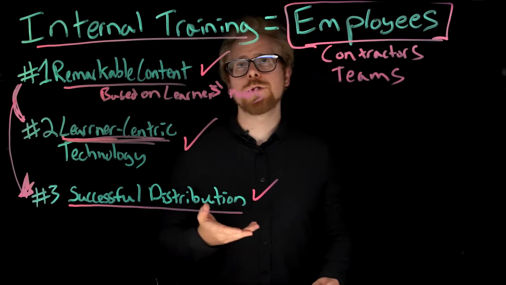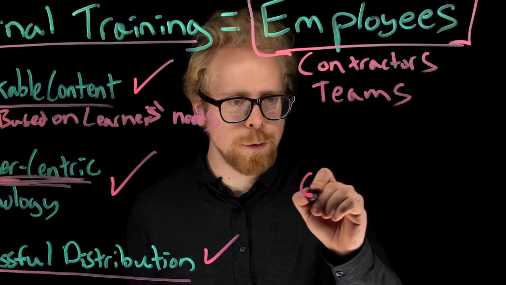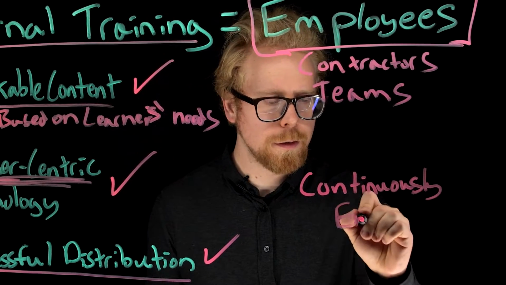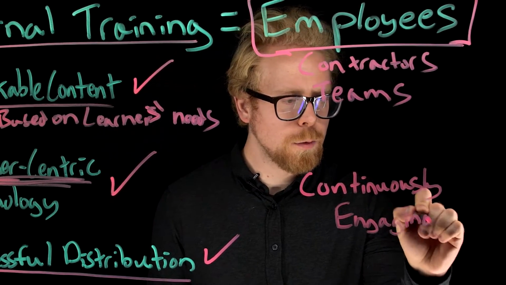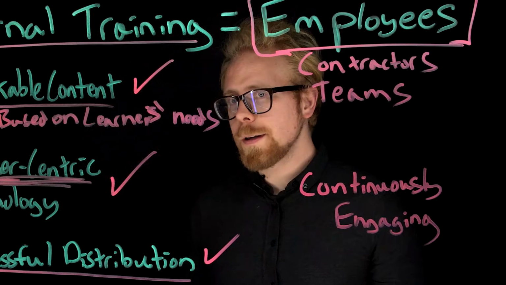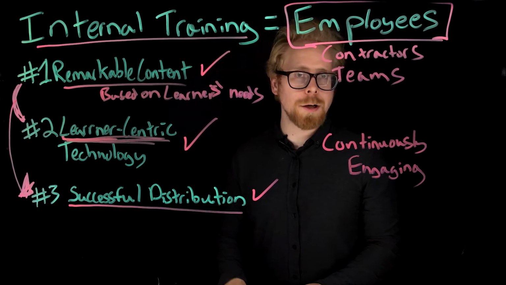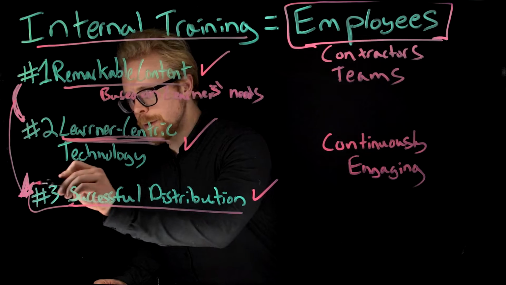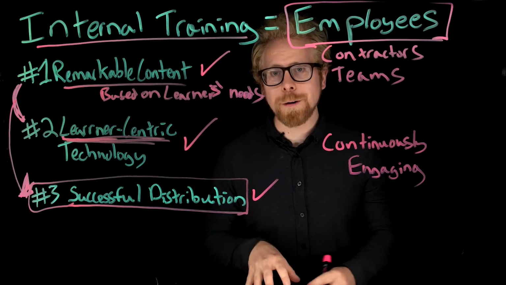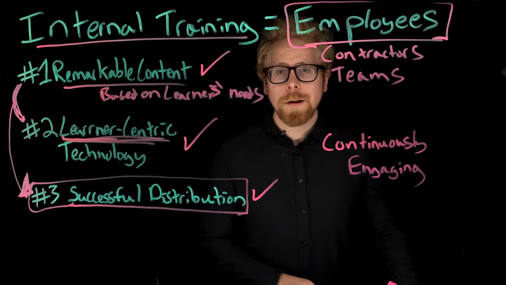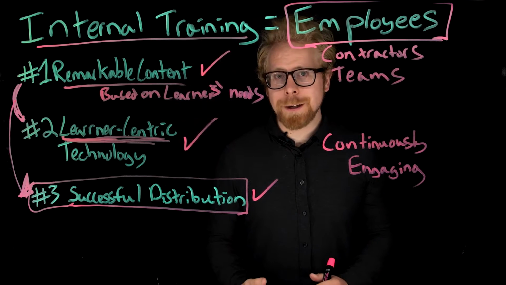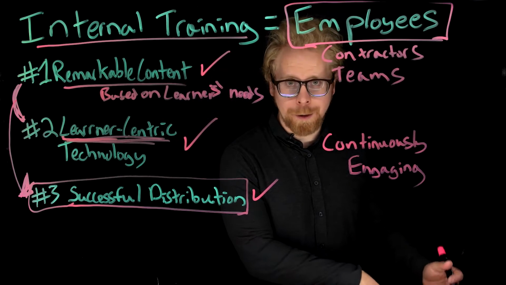You want to create internal training for your employees that is continuously engaging. Well, the interesting part about this is really the only one of these pillars that you need to focus on to start is distribution, pillar number three. And this is because your learners are going to, first of all, tell you what they need, and they are going to be most skeptical about changing how they perform their job on a daily basis.